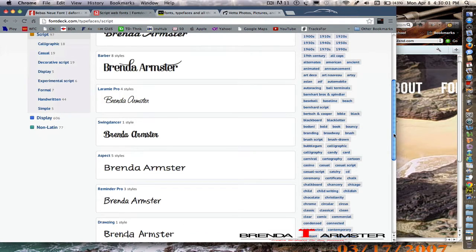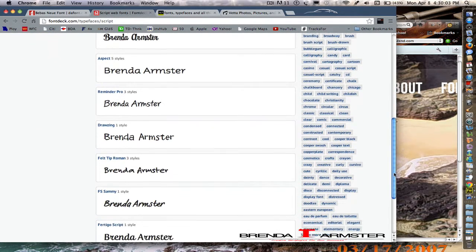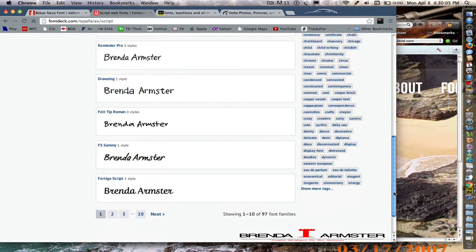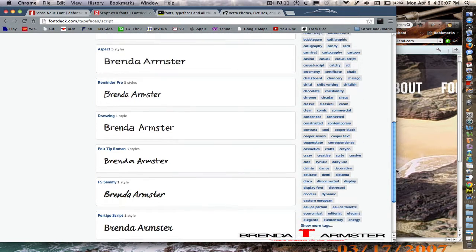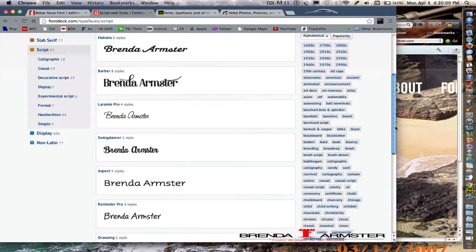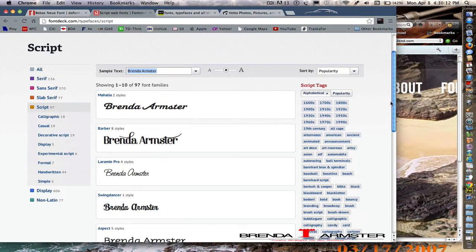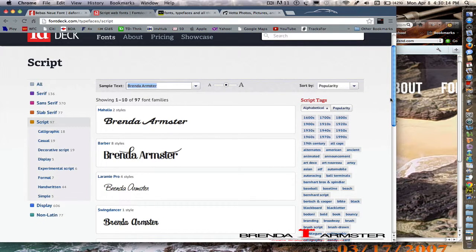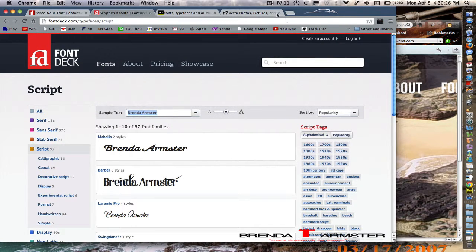Go in there, but as you can see, the different scripts here, just with my name. It can be your company name, it could be your slogan, what have you. You could just type it in there. You can right away see exactly what it's going to look like before you go ahead and download and be like, no, that's not what I really wanted, and go on. Especially, you don't want to waste your money.